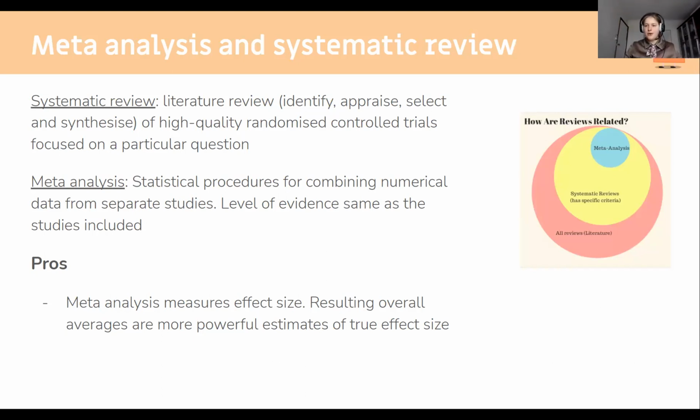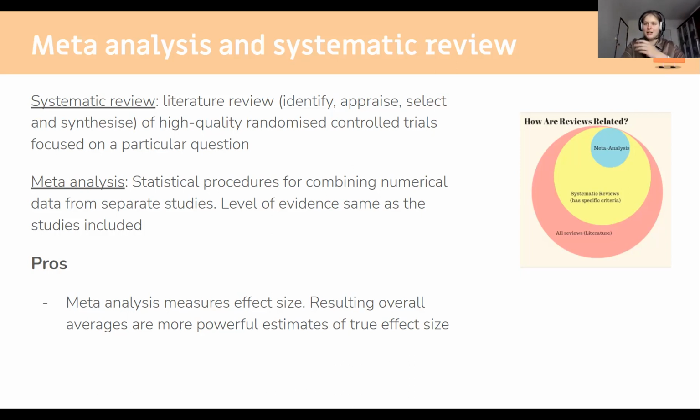A systematic review is more like a literature review. You read all the different trials and you kind of just synthesize the answers. A systematic review doesn't necessarily give you a number at the end. It more just gives you a broad conclusion. And it's particularly good for qualitative stuff, stuff that has words and descriptions rather than actual numbers.